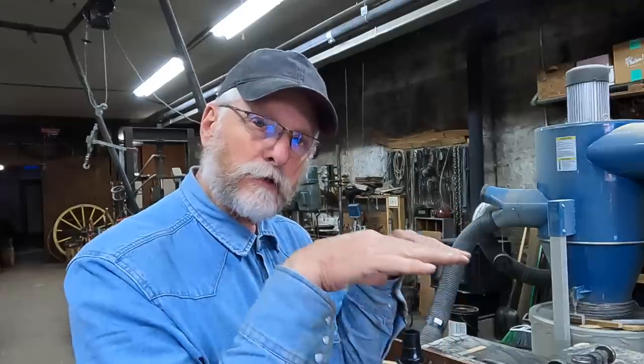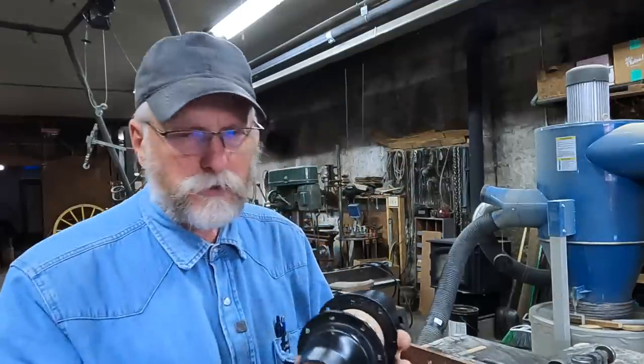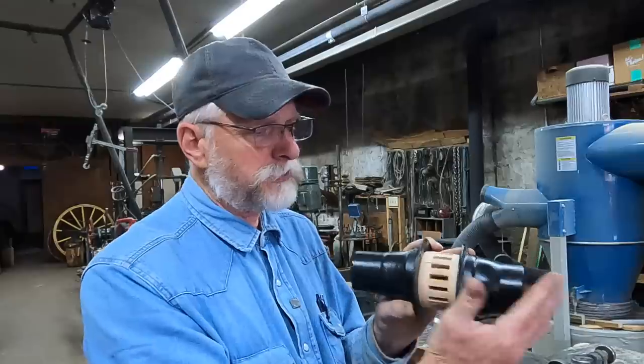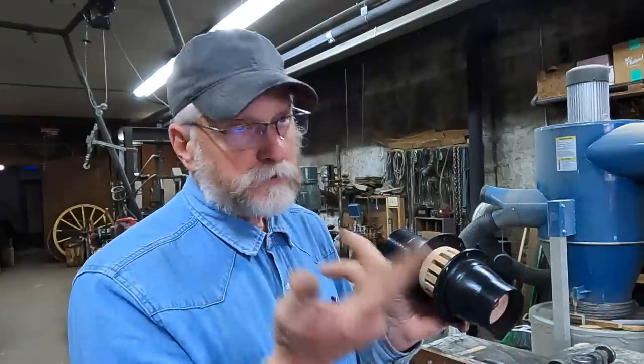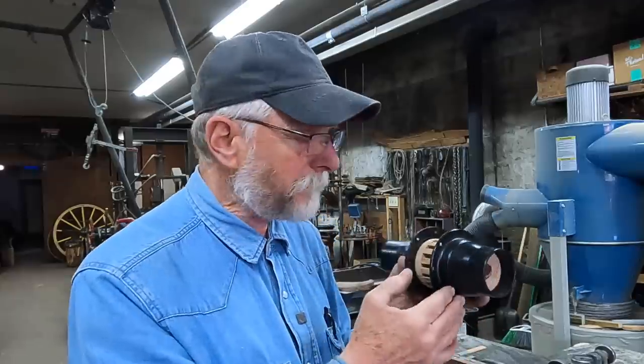Well, another request that she had was this is going to hang vertically and not horizontally like a chandelier would. This is going to lean up against the wall. Well, the concern was with the length of the inside of the hub, would this keep it too far away from the wall? So I suggested that I could cut the back end of this hub off.